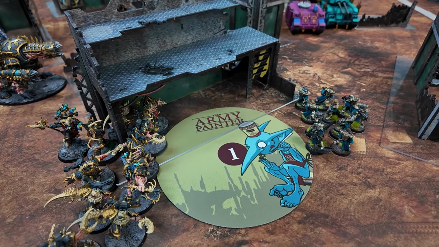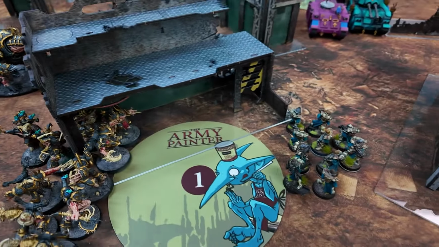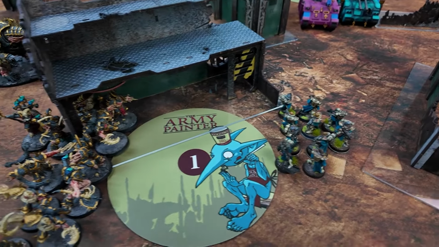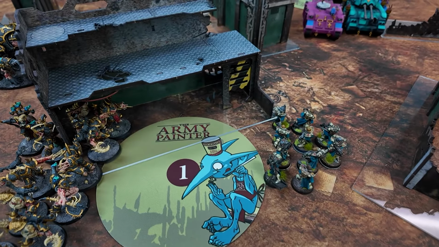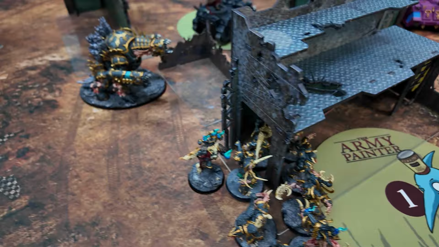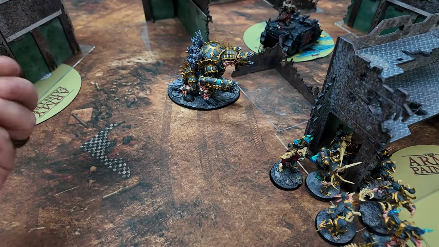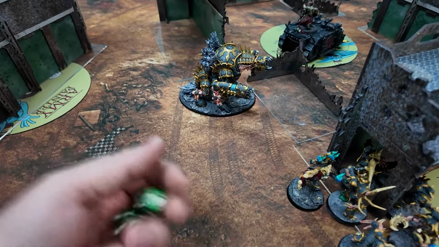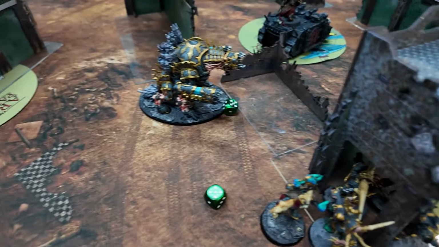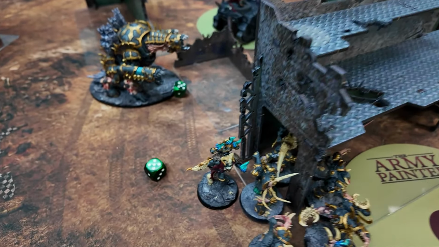But we are into the charge phase now, and my possessed are going to charge into his novitiates over here. This is a 6-inch charge, but they get +1 to their charge because of the Master of Possessions here. So we're looking for a 5 on the dice. Getting 2 5s, so I can do it twice here. All right, so we'll move them in and we'll come back to you.